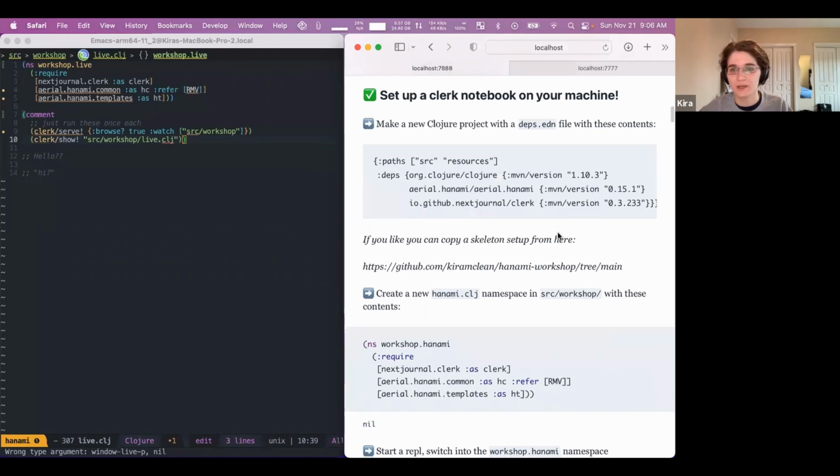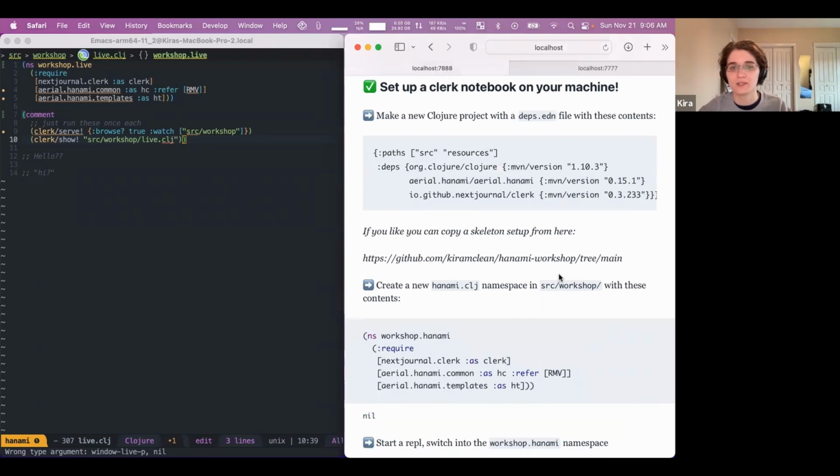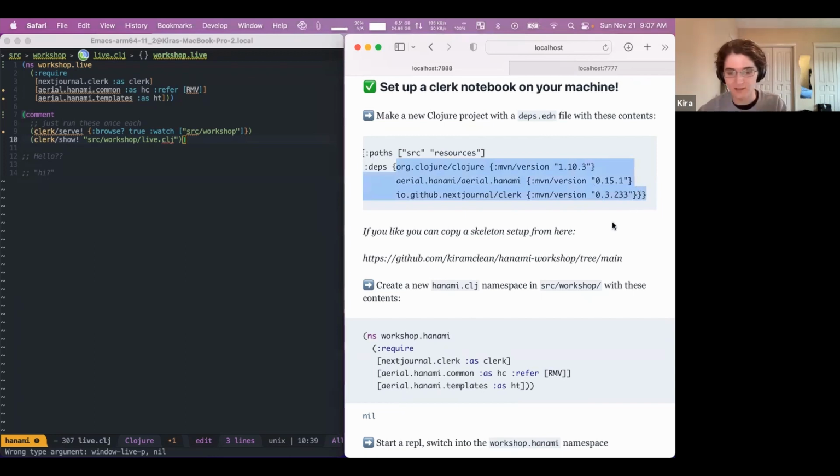If you would like to try things on your own machine as we go and play around as I'm explaining things, now would be a good time to get a new project set up on your computer. Like I said, there's a repo in the Zulip chat that you can just clone, and the main branch should be a skeleton project. Or you can make a new Clojure project however you normally do, and then just include these dependencies. These are the only ones we're going to need today.